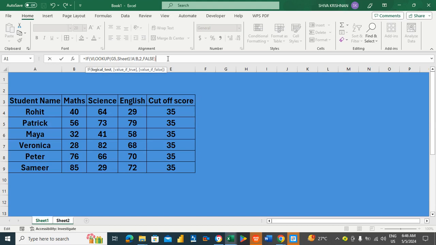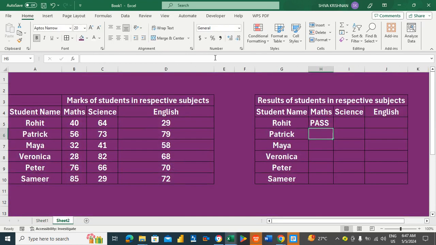Now the logical test. The logical test is if the score is greater than 35, comma, in inverted commas, I will type pass, else fail, close inverted comma and close a bracket, hit enter.